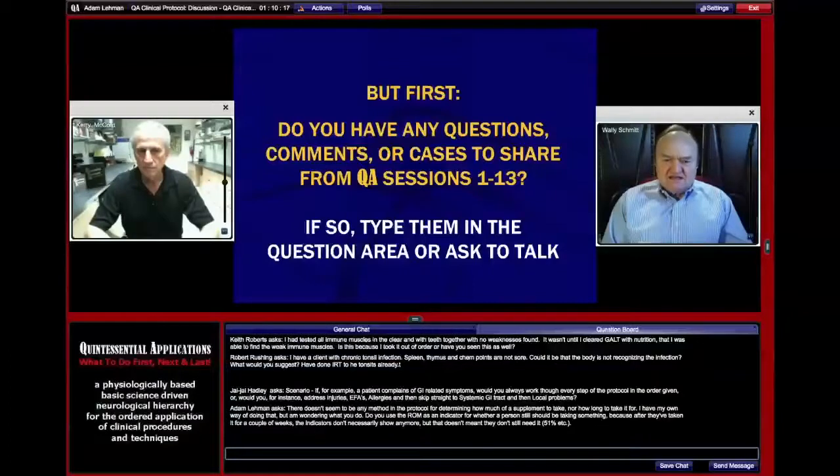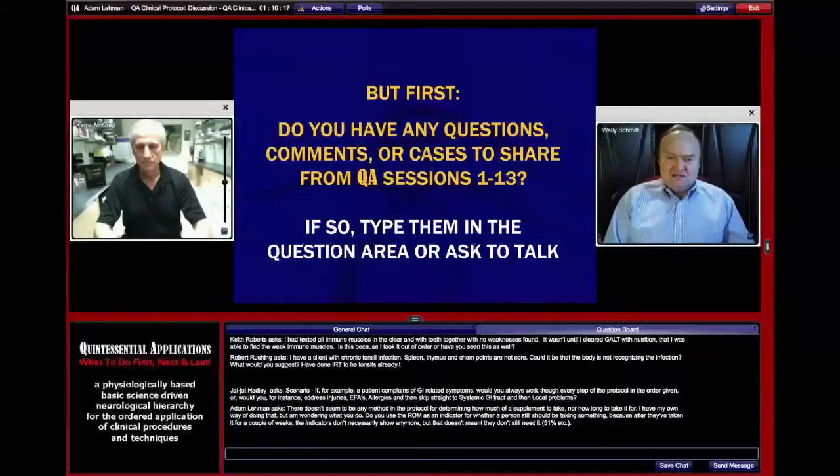If the patient has significant GI tract issues, they may also want to go to steps 9, 10, and 11, because oftentimes there are systemic immune system issues which are driving the gut immune system, just like we talked about a few minutes ago and said the gut immune system can drive the systemic immune system, the thymus and spleen. Well, the thymus and spleen can be weak and affect the gut immune system as well. So we do steps 9, 10, and 11.